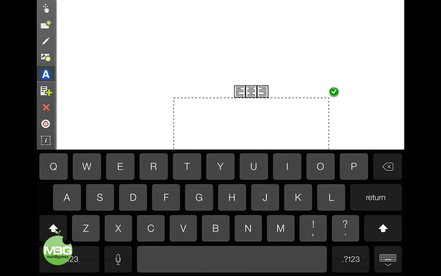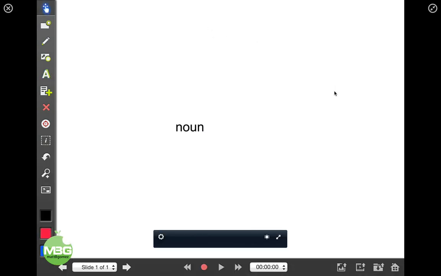So the first thing we're going to do to get started is I'm going to import some video. What I did with my class is we did this large group and we were doing the very basics of talking about nouns, and I had the app preloaded with a bunch of pictures and the screen already set for us to sort them. I'll get to that in just a second, but I want to show you how I did that. The first thing I did was press the text button and then tap on the screen somewhere and type the word noun there, and then you can click the little green check mark and say that you're done.